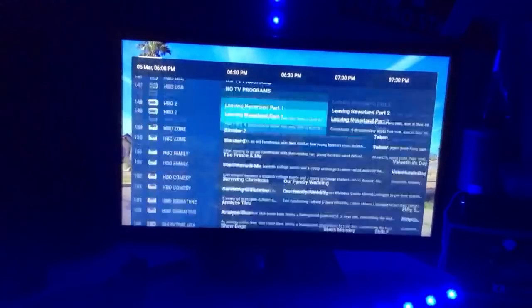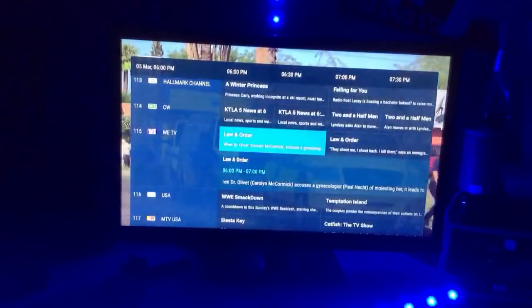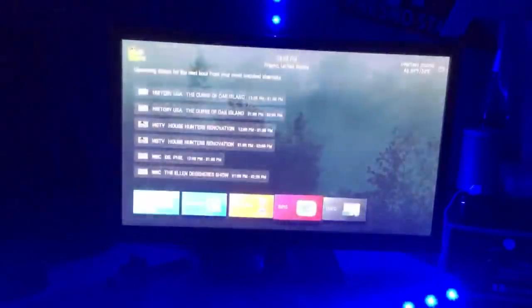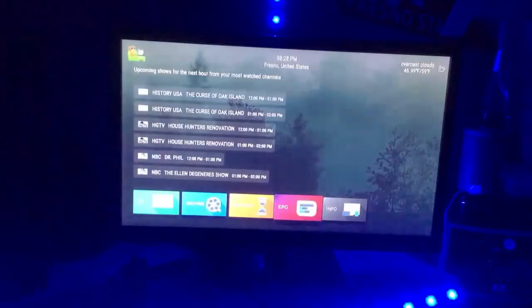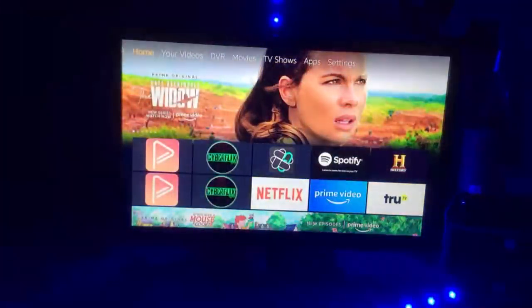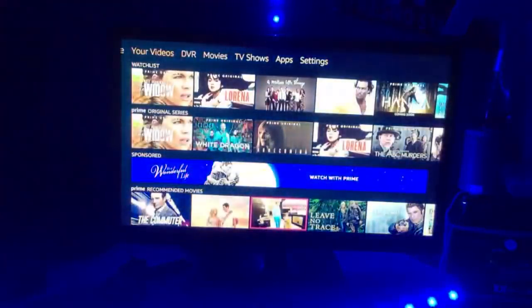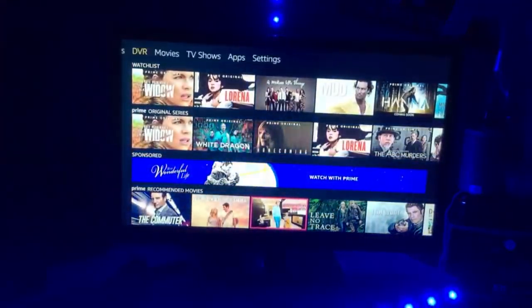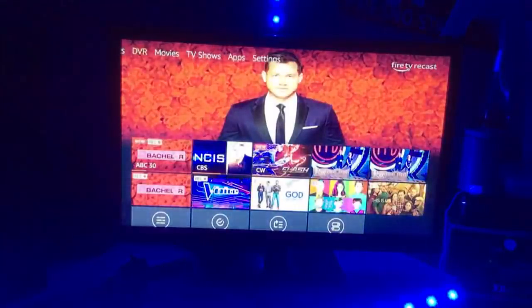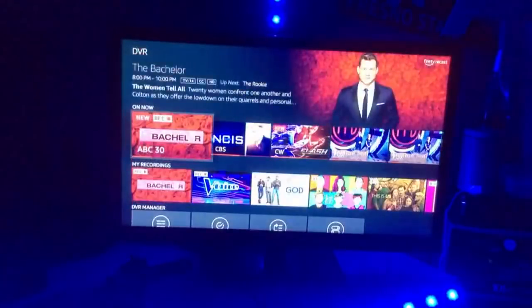Okay, so hopefully that's showed you a little bit about the guide and everything else on this particular device. For those interested in their local channels, who say, yeah, but the IPTV doesn't have local channels, I put up an HD antenna, and I use the Recast. So I have a DVR function. As soon as I enabled my Fire TV with it and logged in, I have my DVR, so I have all my local channels. Some of these are stuff that my wife has recorded.